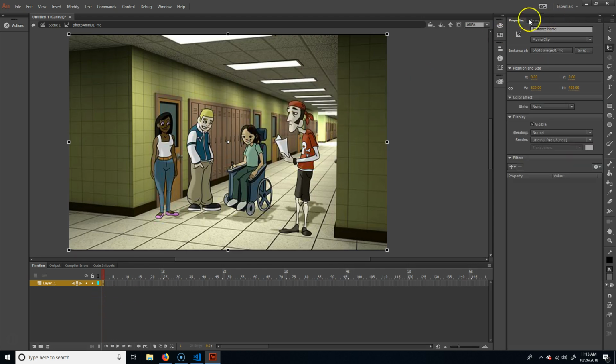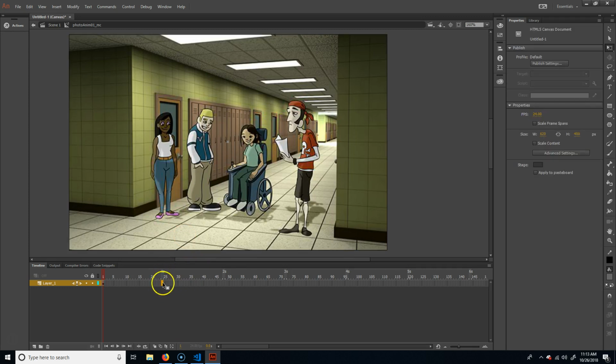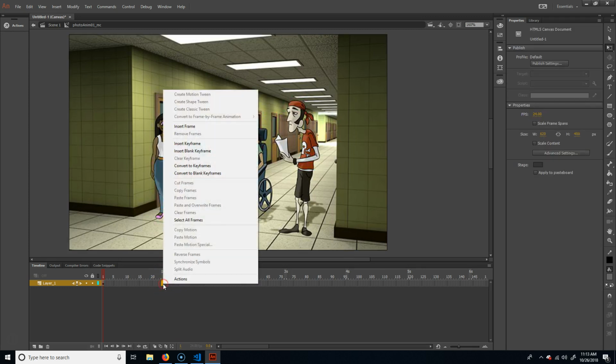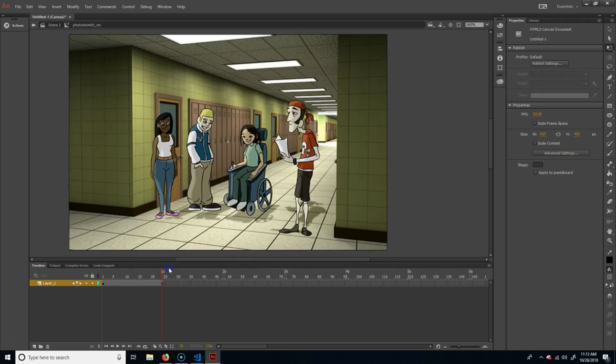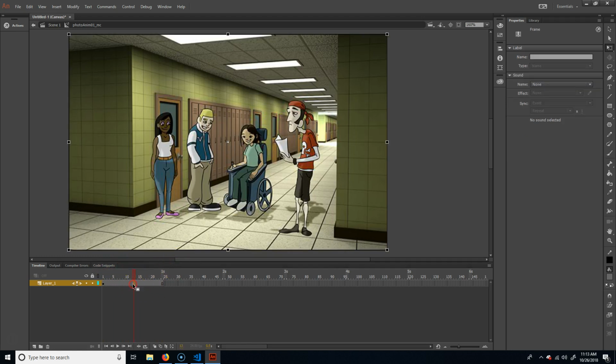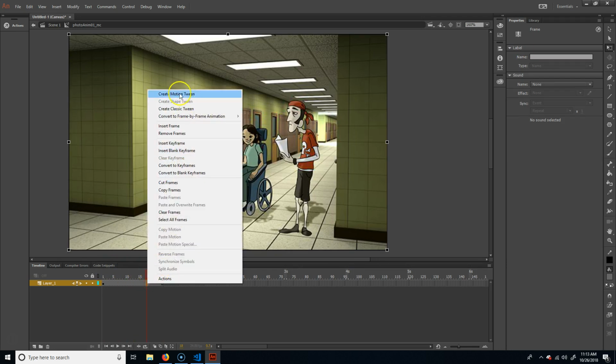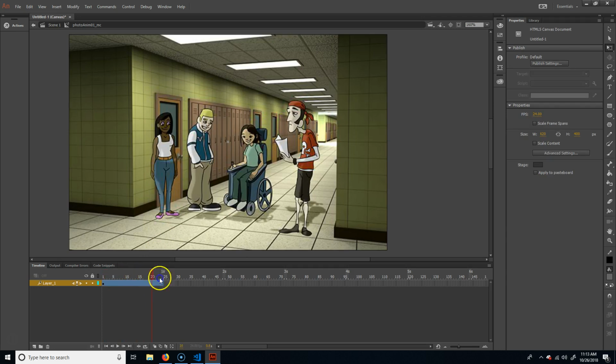Now if you look, it says a movie clip, and now I can actually animate it. I'm just gonna have it take, we'll say, 1 second. I'm gonna right click, and we're gonna go insert frame, or you can hit F5. Boom. Now this animation clip lasts for 1 second. But this is just a hold. I need to actually convert this to animation. If I right click over the top of this bar, you can create motion tween, and you'll see it will turn blue.